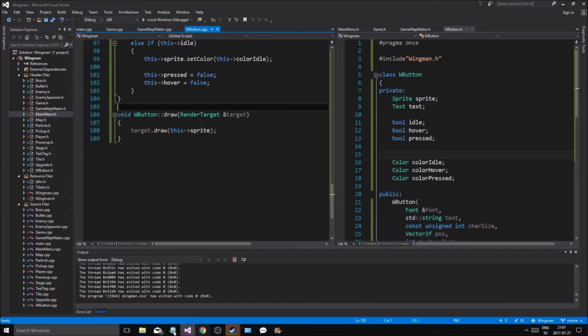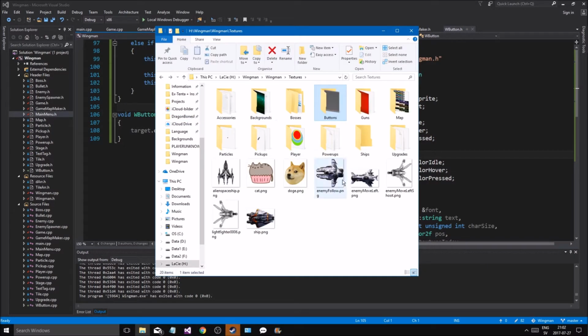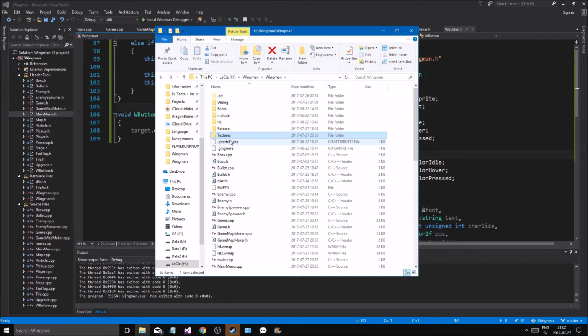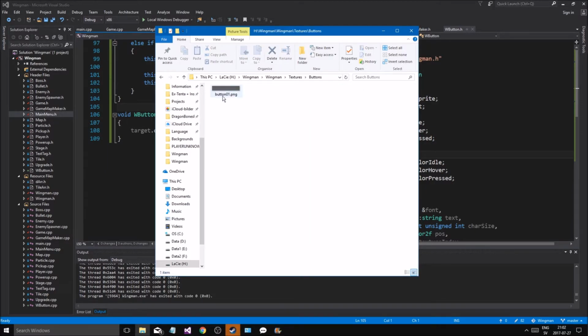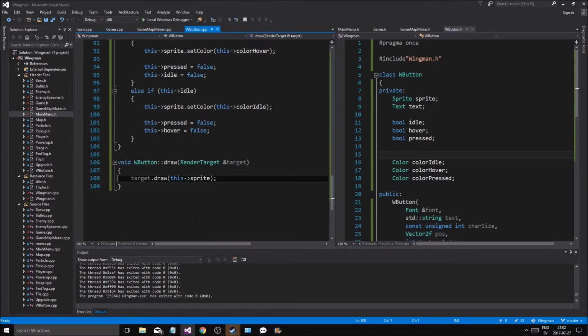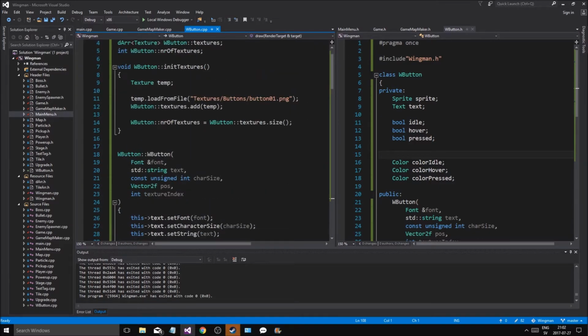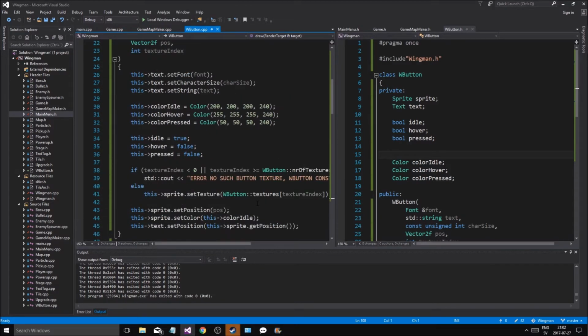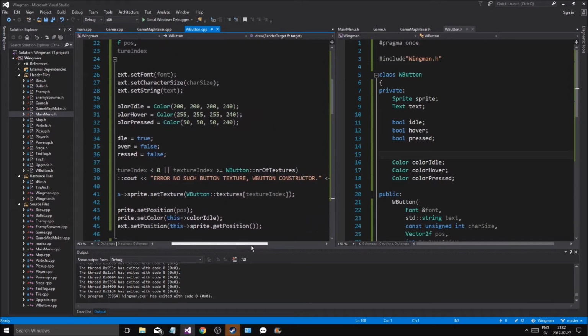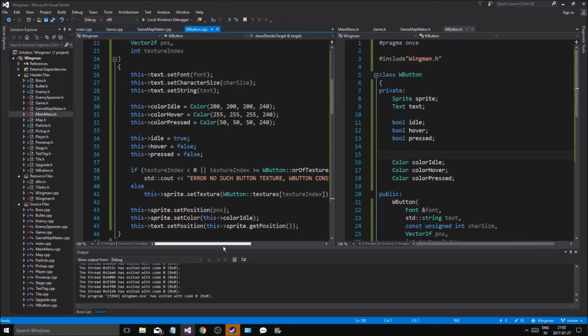Okay, how did I do it? I did textures, buttons, button01.png. So if it's less than 0 or greater or equal to number of textures.